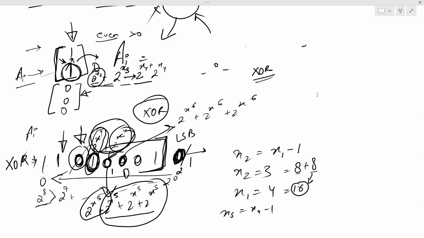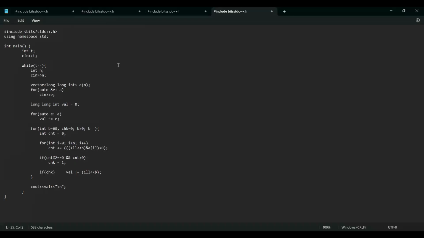So let me show you the implementation. So this is the implementation. In this, I have first taken the number of test cases as input. Then I have taken array A as input. Then this is my value.